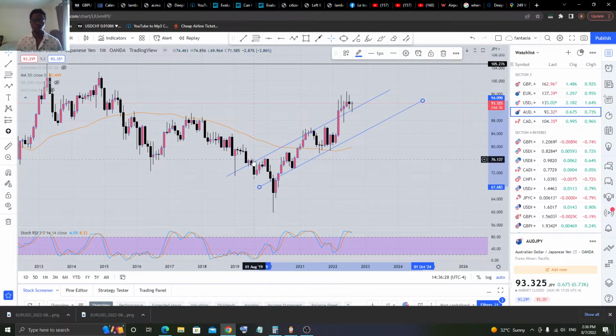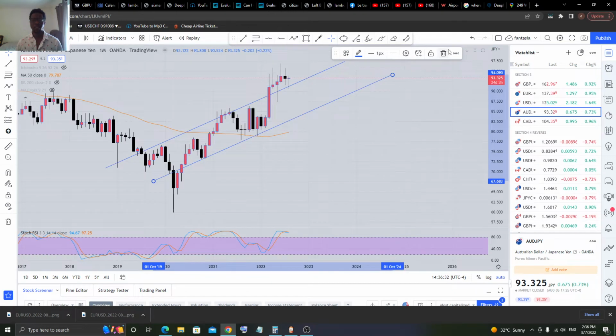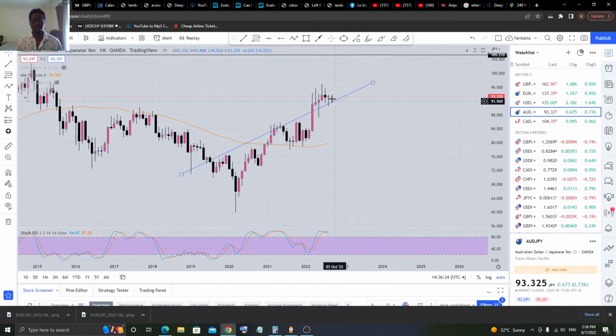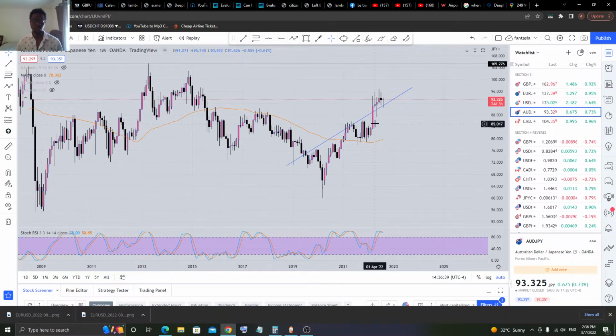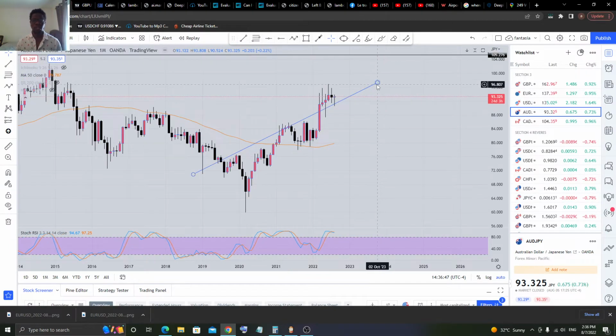Look at 1, 2, 3, 4, and then boom. Now what happens is the market breaks through the trend line. So what this means, obviously, is that it has to go up, right? You have to make a bullish movement. So now we don't need this. I break down all these confluences for you guys to be sure that price is going up.